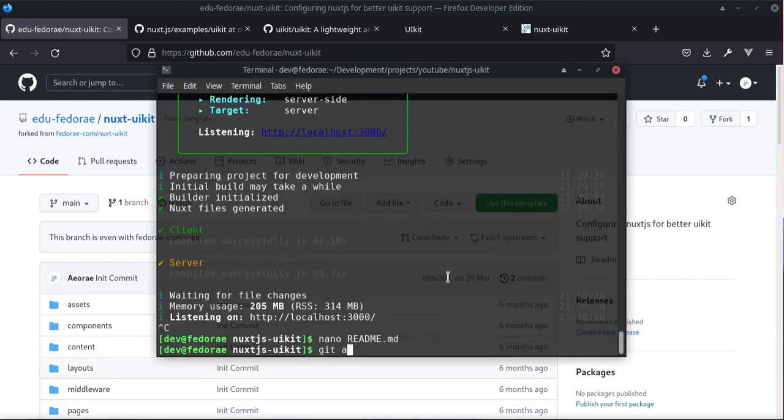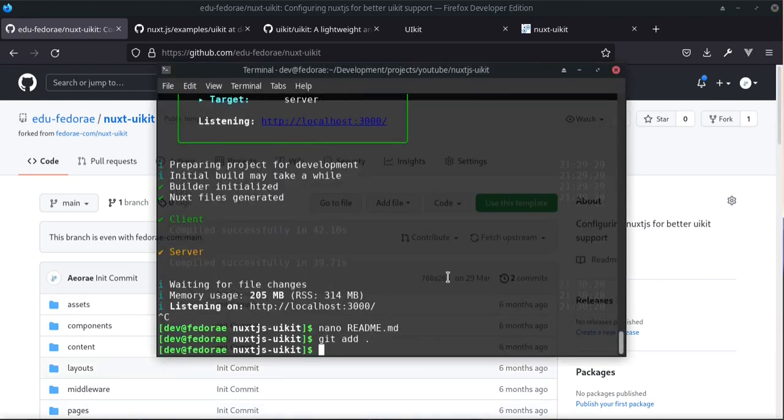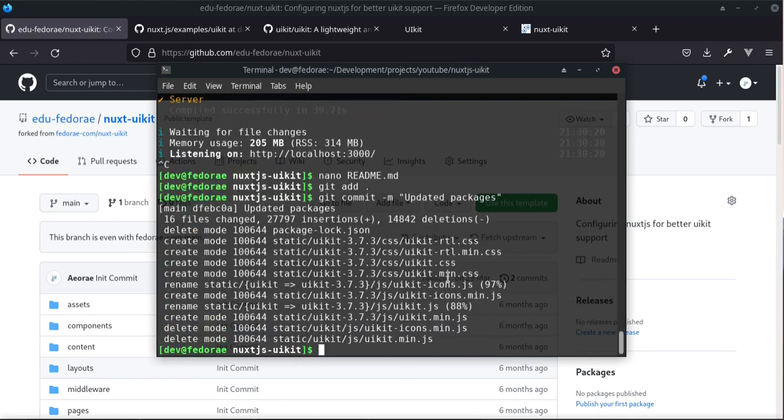So let's do a git add all, git commit, and what we're going to do is just say updated packages. Not much else. I'm just going to leave it at updated packages.